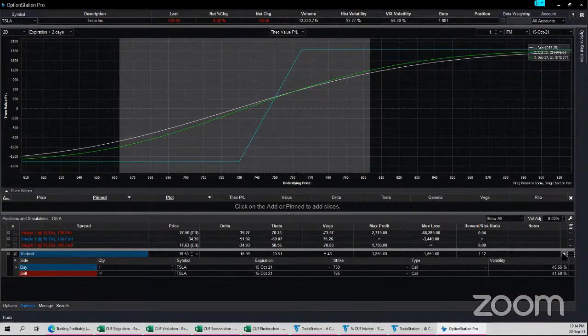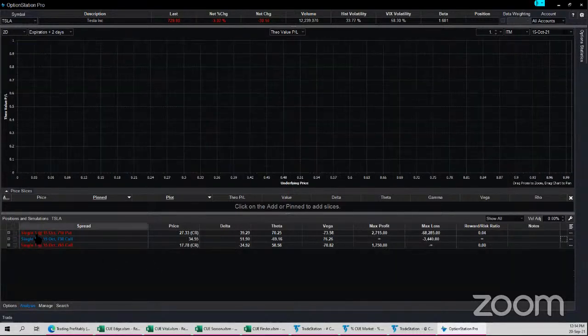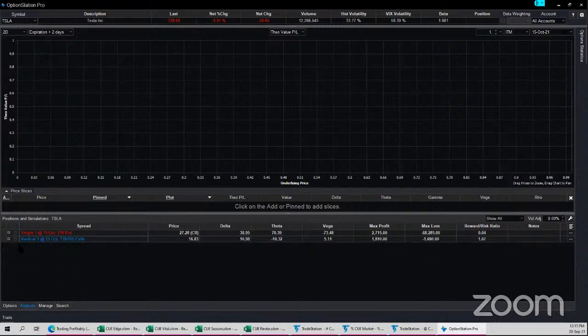The simulation is still there. You may click on the X here to remove the simulation. So we have the positions, and now I am going to explain another useful feature of TradeStation Pro. We have now 3 legs, 1 put leg, 2 call legs. These 2 call legs are actually part of a vertical. If you wanted, you could see them as individual legs like now, or see what I'm doing. I'm clicking on the lower call, dragging it and dropping on the upper call, releasing it, and it is called the spread creator.